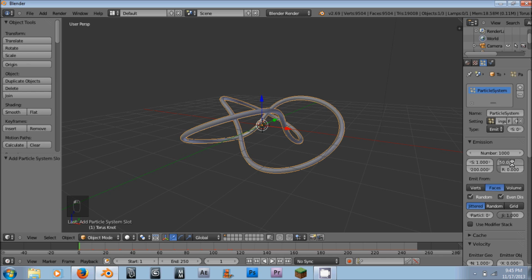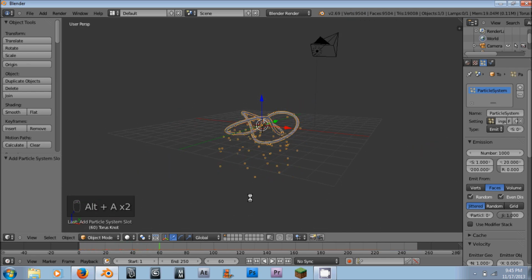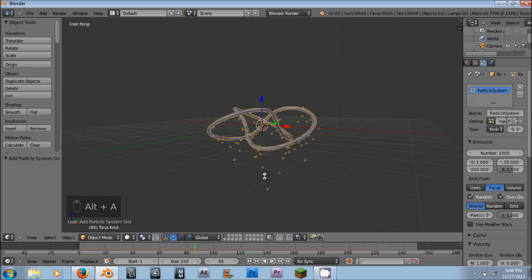I'm going to change the lifetime to about 20 so that they disappear sooner, and then I'm going to make the lifetime random, so they don't all have the same lifetime. And then I'm going to make the end about, let's say, 65, so it'll stop emitting the particles at frame 65.